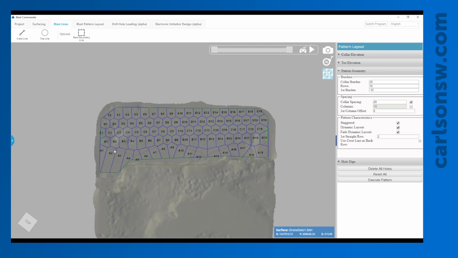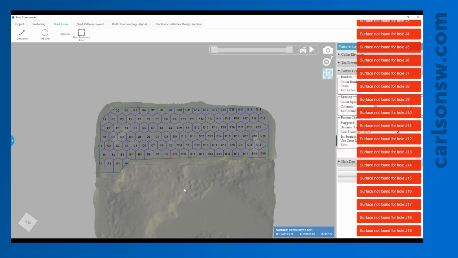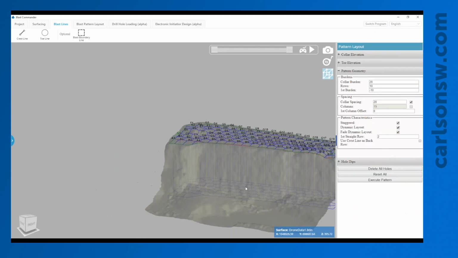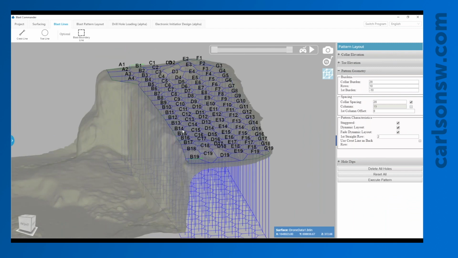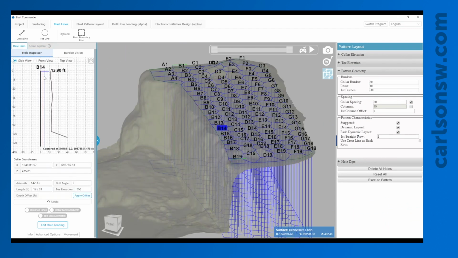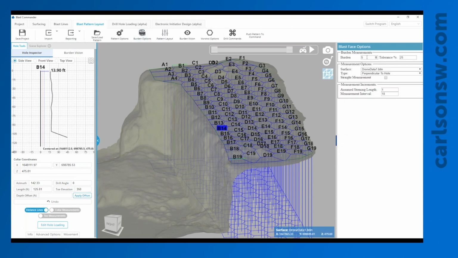Let's delete that line, and we'll just draw that right across again. Now, we need to know how this is still relative to the face. Now, we could click one of these holes. Maybe we want to turn on our distance lines. Might be a little bit far. Let's check out our burden options. Yeah, that makes sense. What was our 20? Sure. All right, clicking everywhere.